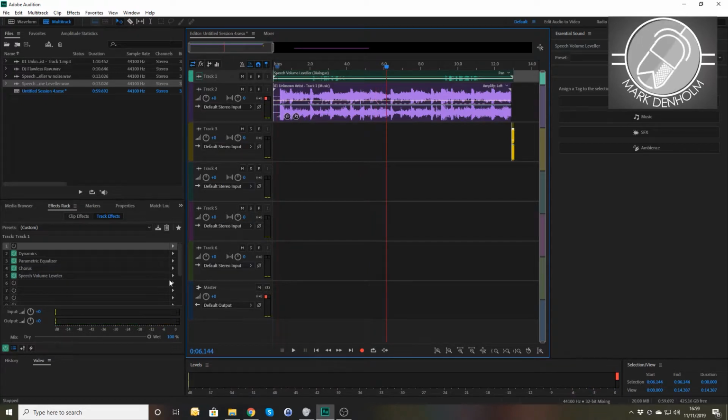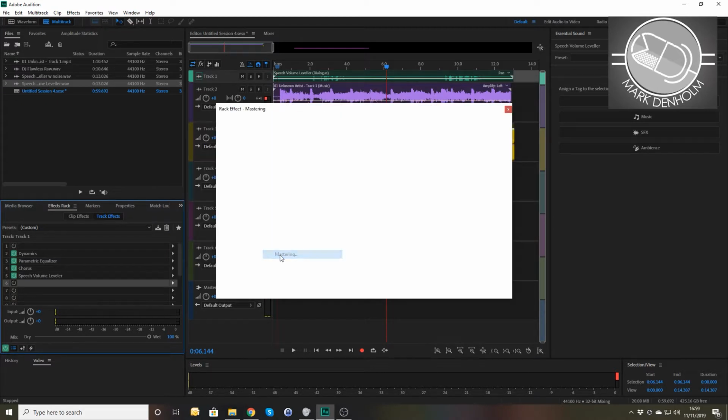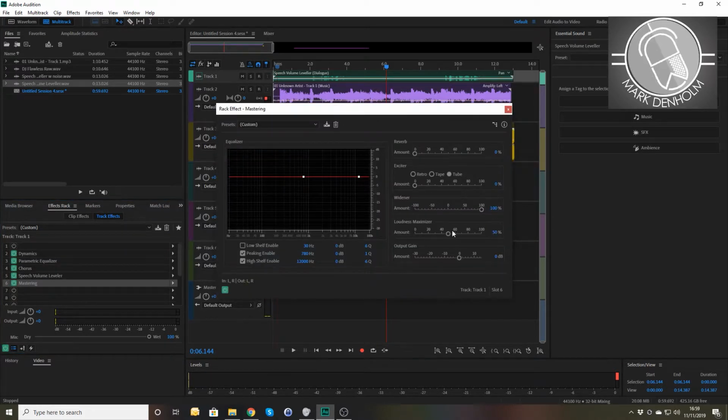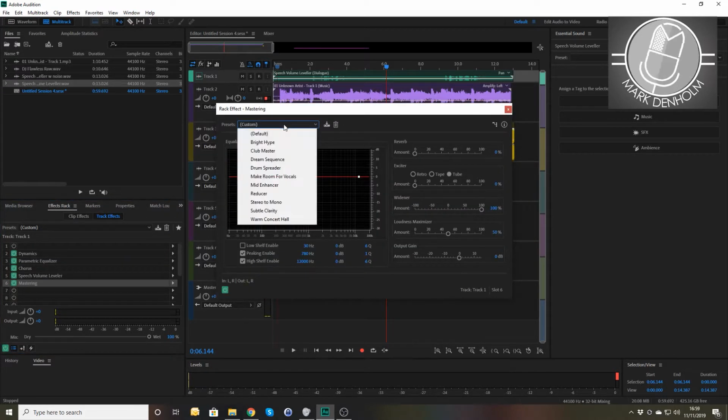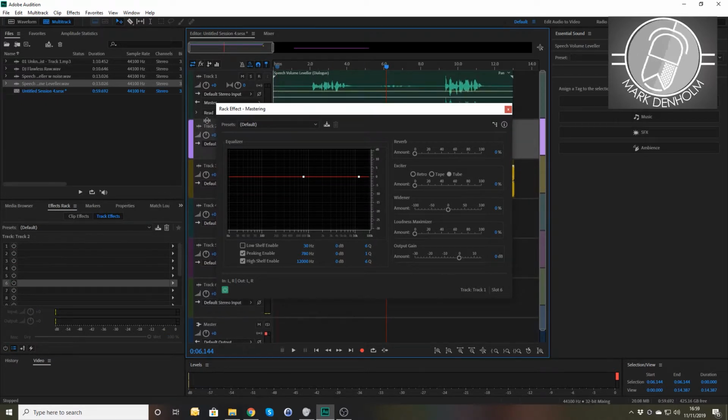And there is one other thing that you could do after that, and this is even more powerful than the speech volume leveler. Go to the default here. This is a very powerful tool for finalizing your audio. Now, you've got reverb. You've got exciter. What that does is boost up the high-end frequencies and makes the audio slightly more, I guess you would call it, crisp. That's the word you're looking for.